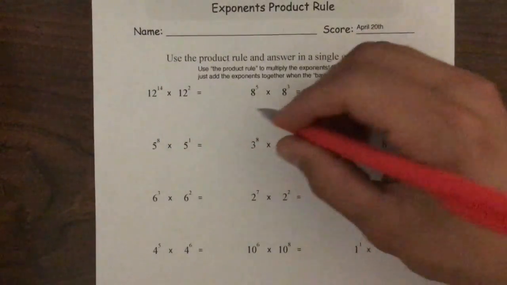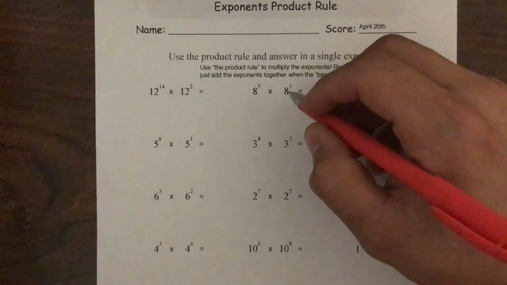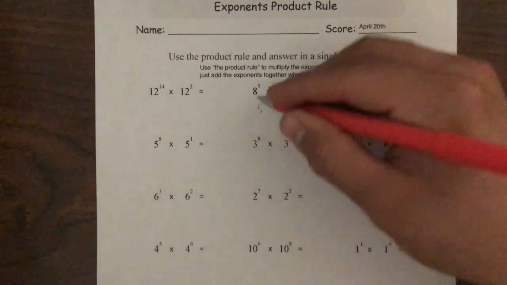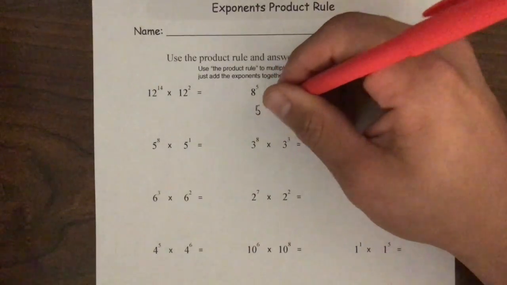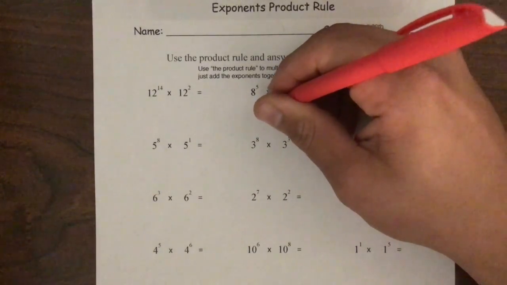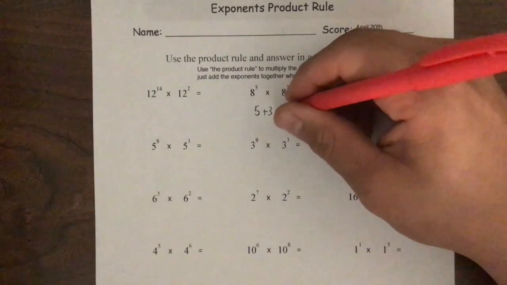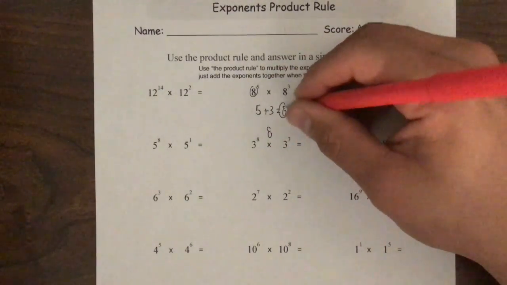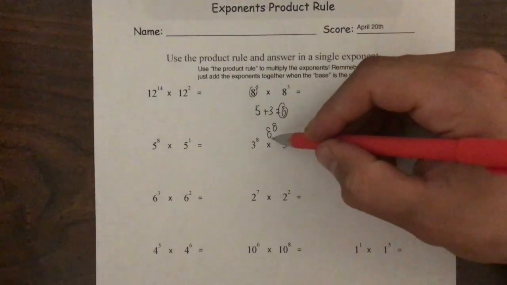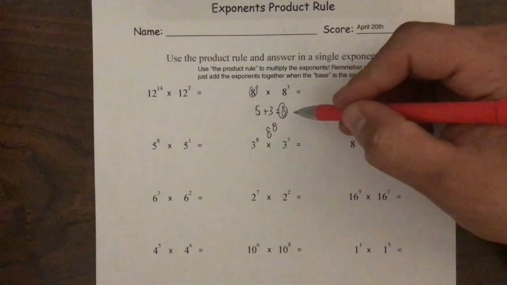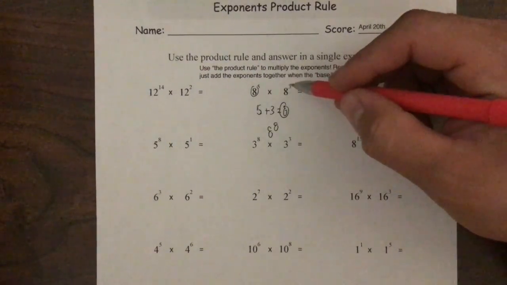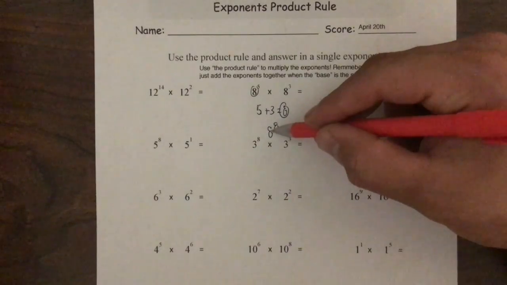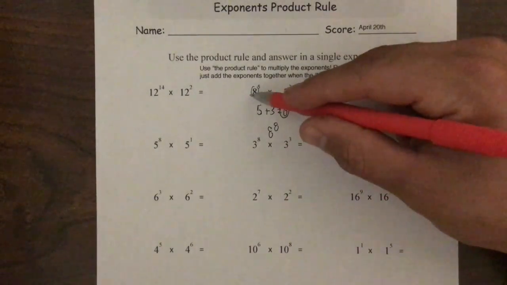So right now we have 8 to the 5th times 8 to the 3rd. Okay, so we know that we need to take that exponent, which is 5, and 3, and we're going to add them together. 5 and 3 equals 8. So now I move my base, which was 8, and my new exponent is this 8. So I have 8 to the 8th. So that's my answer here, okay? So you can see we added up these small numbers, 5 and 3, got 8, and that becomes our new exponent. Now how did I get 8 here? That was always my base.